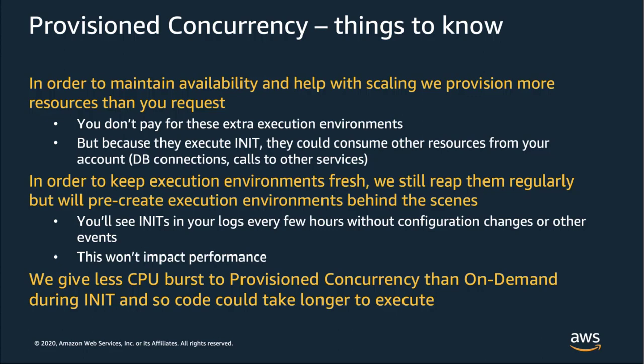And so you can see, if you are doing profiling and troubleshooting of your functions, that with provisioned concurrency, that CPU burst doesn't exist. And so your init time will take what it would normally take if you didn't have that burst. So in this case, it will show potentially that it could take a little longer. Now, this will depend on what you're doing during your init code, your pre-handler code. You may notice this, may not notice it, but at least now you know why you might end up seeing that.